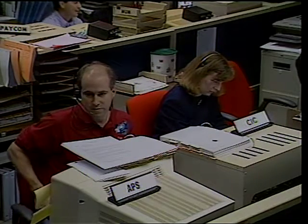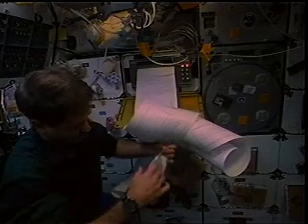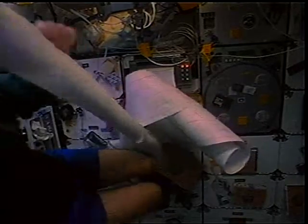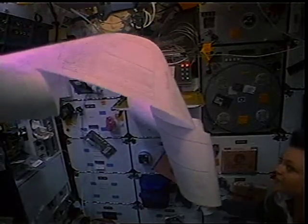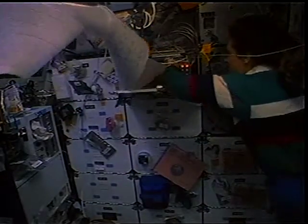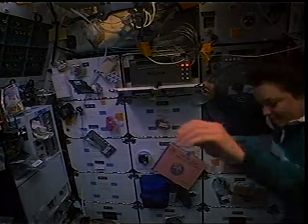This information was also available to all the scientists on the ground — a huge team working at Marshall, as well as the folks here at Mission Control. Here we see our alternate payload specialist Scott Vangen; we were in regular communication with the APSs and the other folks at Marshall working with the telescopes. Every day they'd send us up a few pages of new information on new targets and target procedures, along with orbiter procedures. That was part of our duties on board — to incorporate that into the Rolodex — and Tammy helping me out there.